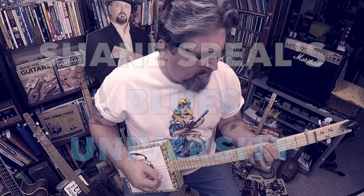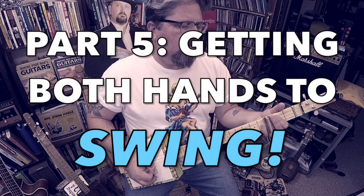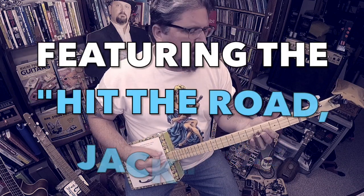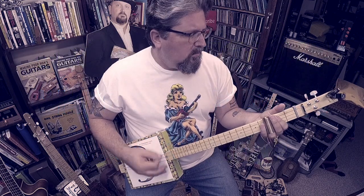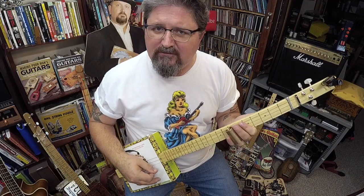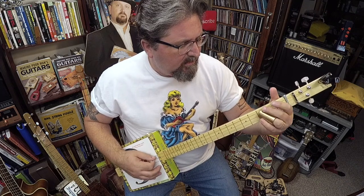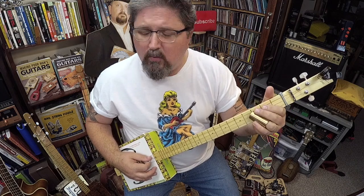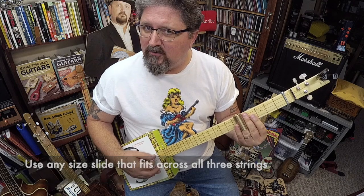Here's what you're going to learn today. It's just a simple riff, but it's going to get your picking hand going again. We're still working on this picking hand, and it's going to get your slide doing chording. So this is not a stubby slide lesson where you're trying to touch in between certain strings. No, you're going to want that slide to go the whole way across the strings.